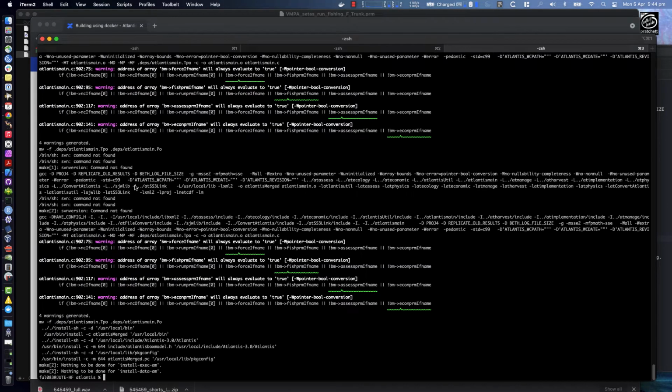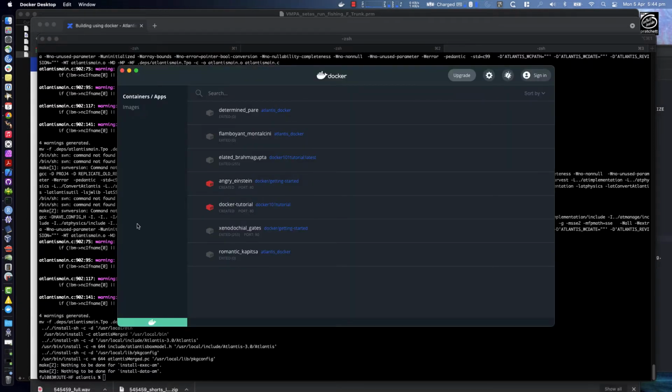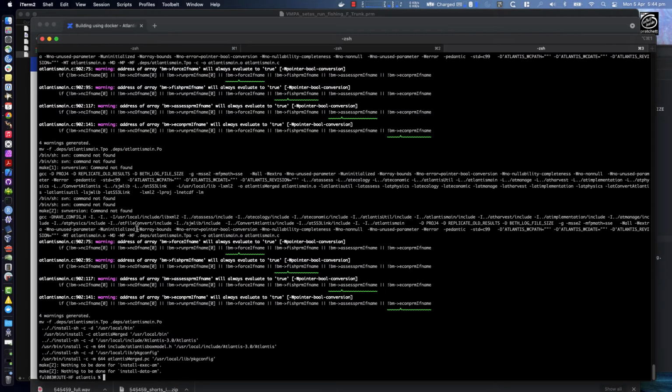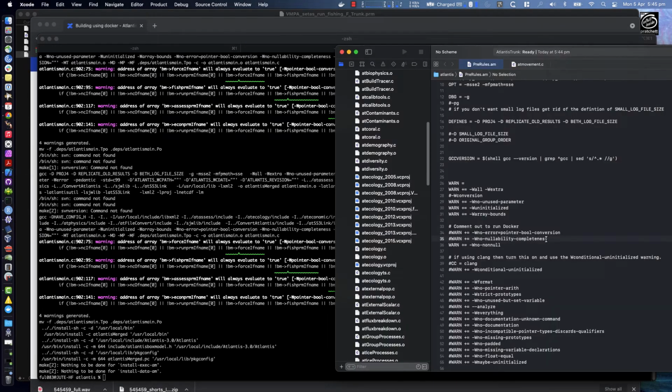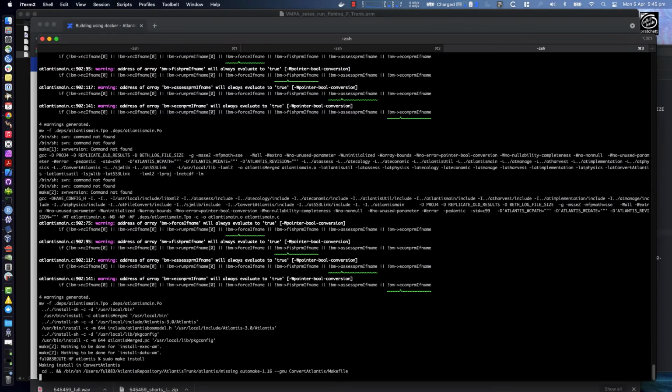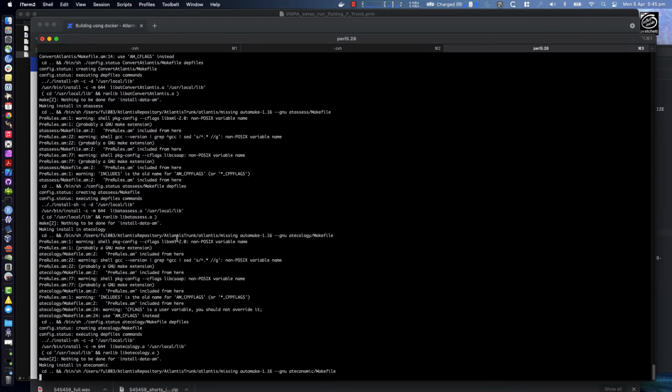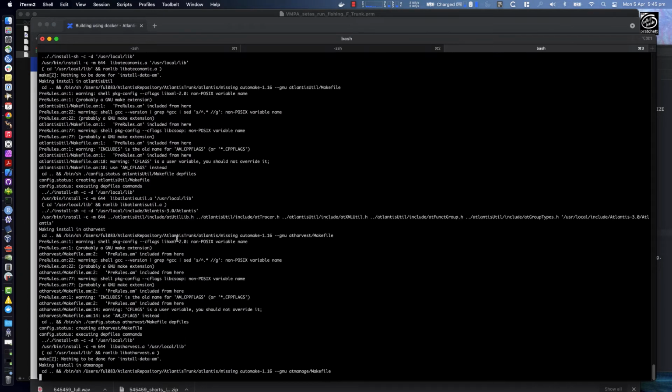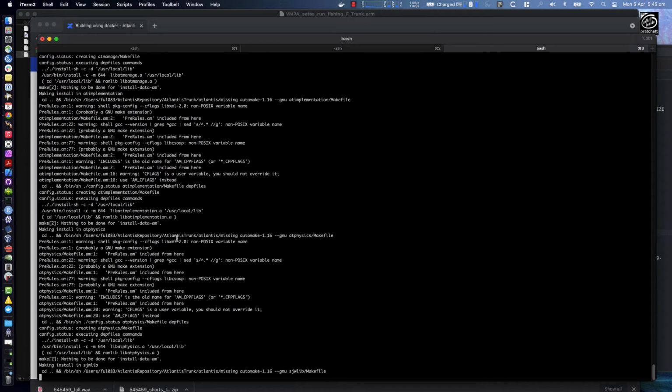For the purposes of the rest of this, I'm not going to run it in Docker. I'm just going to run it native on my machine. So I'll just quickly rebuild the code the way that I want it, just to make sure. Okay, shouldn't take too long to redo.